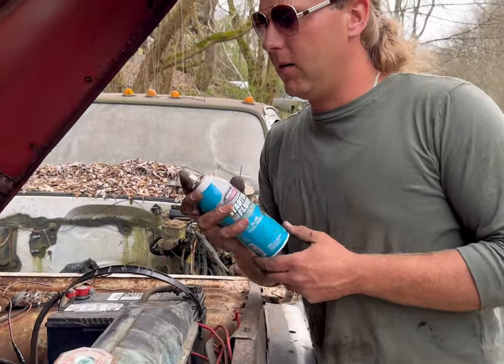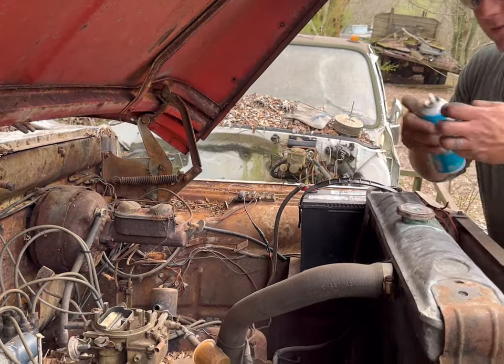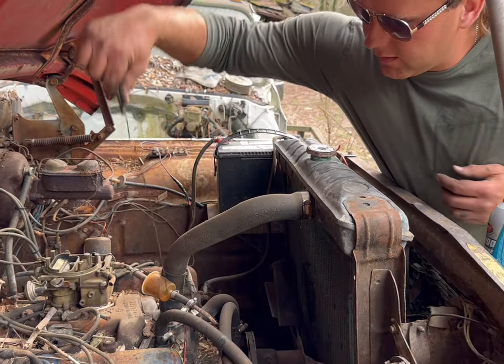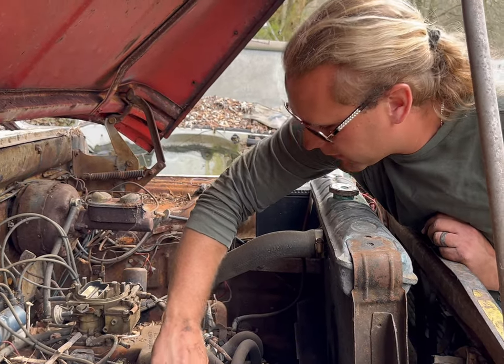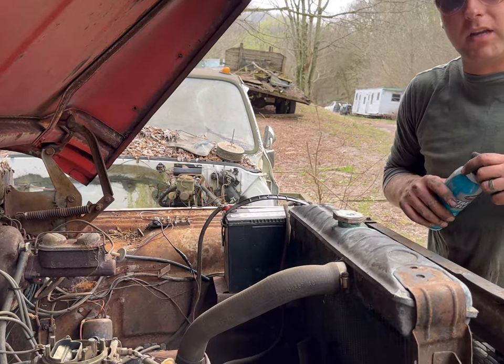All right, so if we've got any spark in this thing whatsoever, you know what, let me check the oil on this thing for Earl again. Yeah, we're good. I remember checking it before, but I want to double check. You just never know. You get a hole in the oil pan from rust or whatever, it leaks out, then you blow your motor up before you even begin.